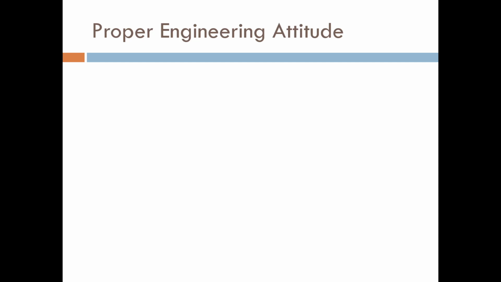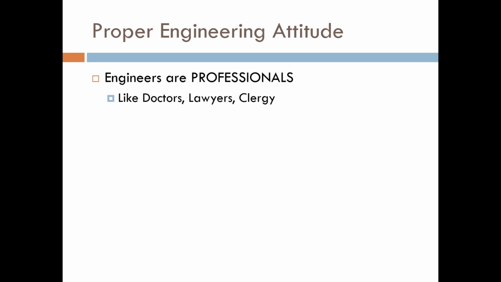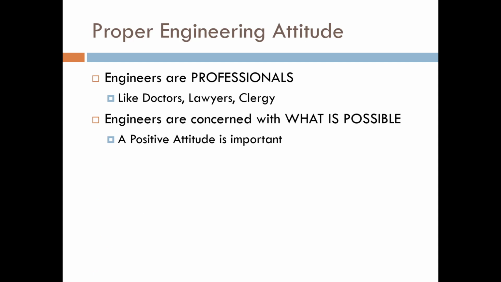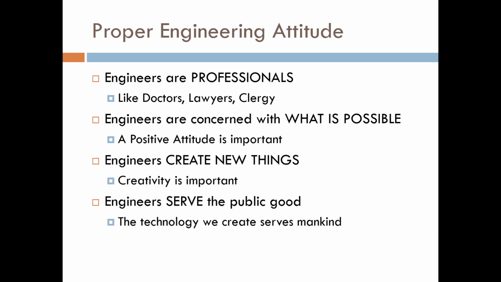Okay, the very last thing is something about attitude. So let's see how to think of this. Well, engineers are professionals, okay? Other kinds of professionals, or that people think of as professionals, are doctors, lawyers, and clergy. There's lots of other kinds, but those are the main ones that people think of. So engineers are some kind of professional. What does that mean? Well, to me it means that we're serving. It's not so much about personal gain, although you will be rewarded for what you do.